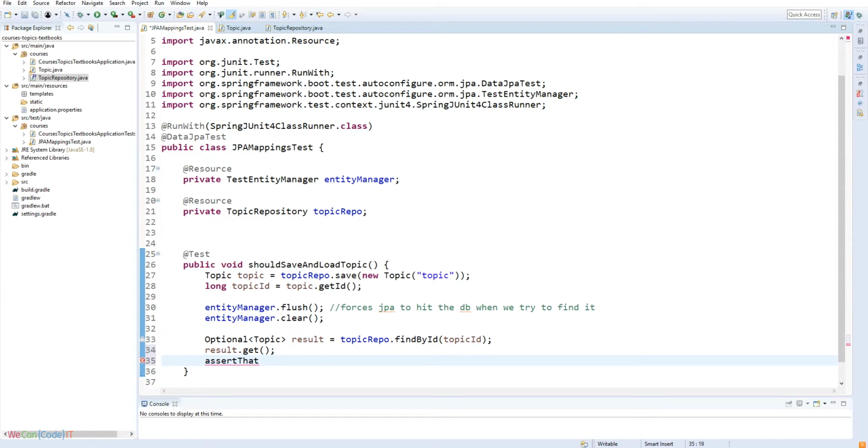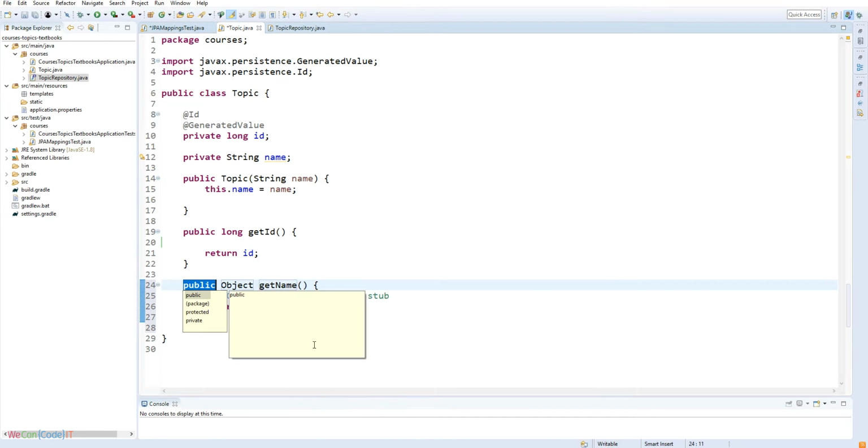And we'll run an assert that if we pull the topic by get name, that we actually get the topic that we are expecting here. And we are expecting it to be topic. So we'll need to create this accessor.